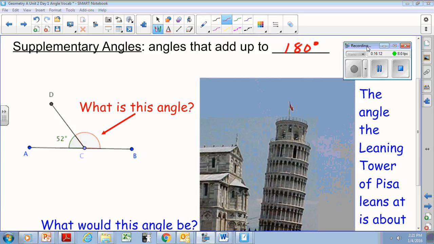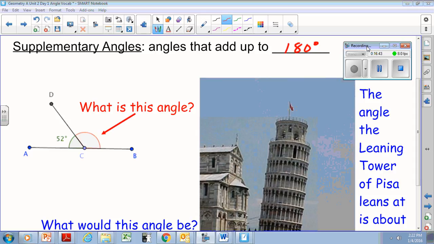So the Leaning Tower of Pisa, I guess it's not in Rome. Pisa is in Italy, and Rome is in Italy. Some guy built this a long time ago, and the base of it wasn't well done. So over time, the Tower of Pisa started to lean, ever so slowly. And now it's a tourist attraction. You go see it because this building is leaning.